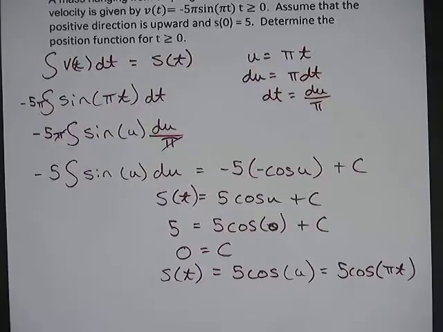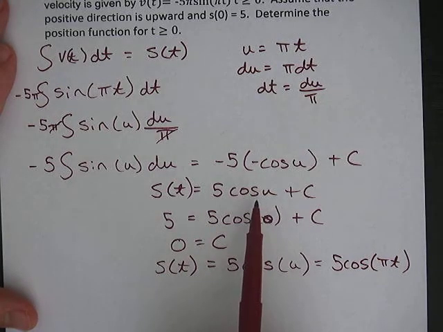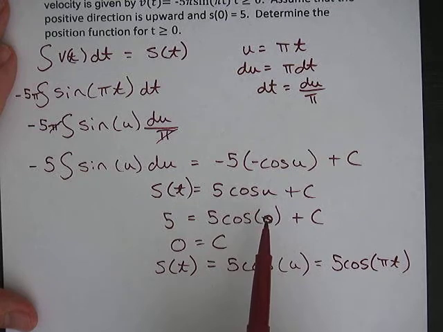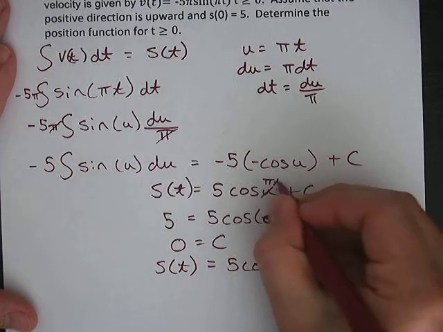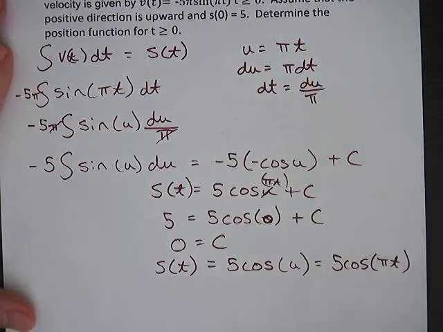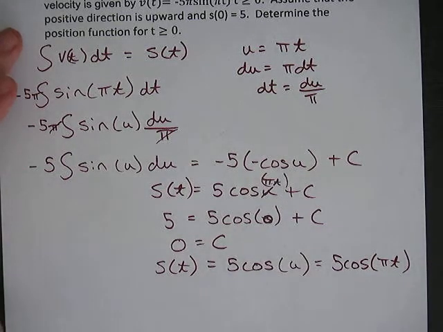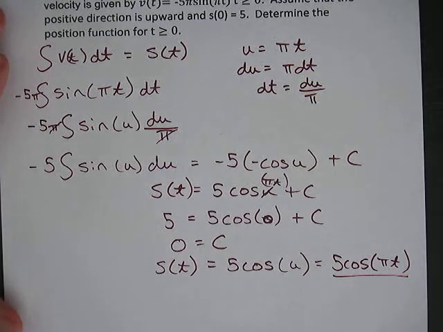Okay, just to make sure that we understand, actually I should have changed this to a pi t, but when we plugged in 0, it still would have zeroed out this term. So if you want, you can say, okay, well this is pi t. And when we plugged in a 0 here, 0 times pi is still 0. So the c turns out to be the same. And just a slight little error that we've corrected. There is your position function. Okay? And that's it.